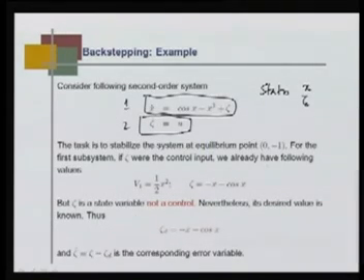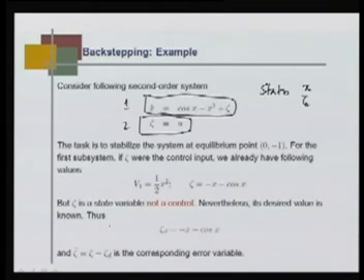If I accept xi as a control input, then we have already shown in the last example, with V1 as half x square, that xi has to be minus x minus cos x, for which the system is stable, and we found the derivative of this is minus x to the power 4 minus x square. But this xi is not a control action. I cannot give this xi from outside the system; it is inside. Xi is a state variable, not a control action. Nevertheless, its desired value is known.